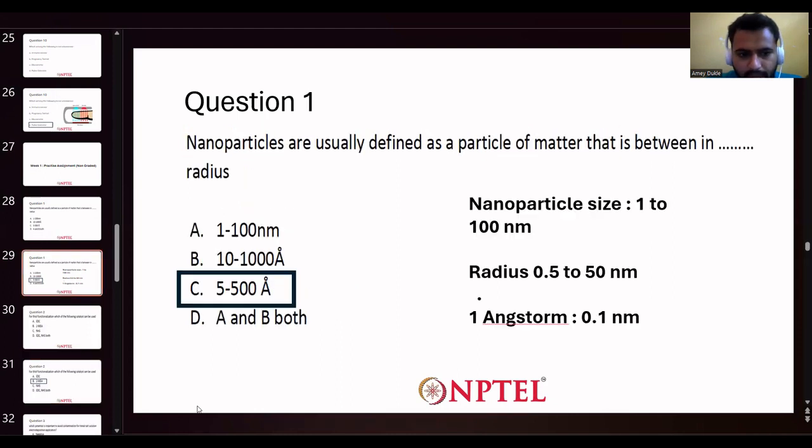So I hope everyone is clear with this. This tells you that you need to be very attentive when you are writing the exam. Don't just blindly look at the first few letters and tick the options. Please read the question carefully till the end. This is how the exam will be. It will try to test not just your knowledge but also your patience and how you are attempting it. Please be careful with it.